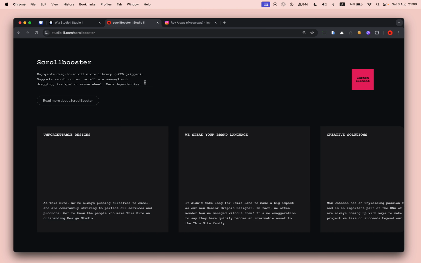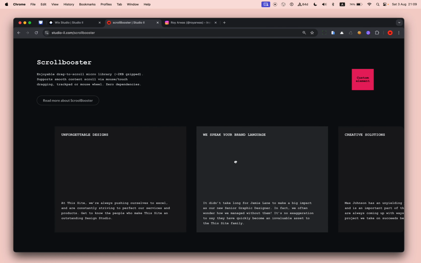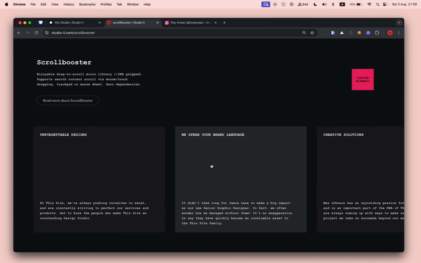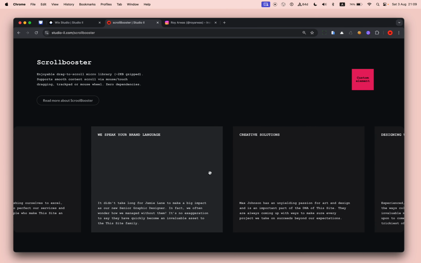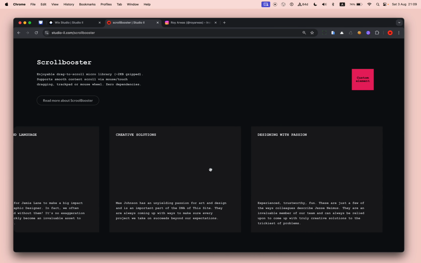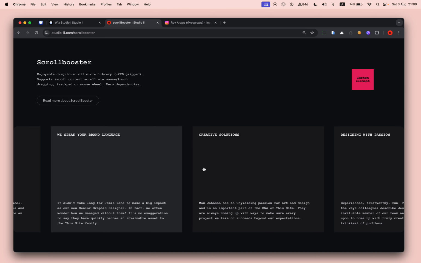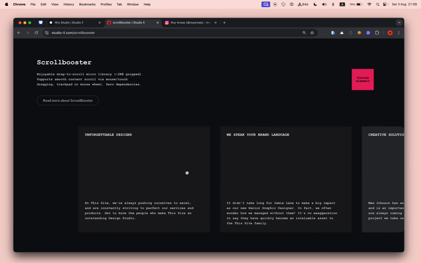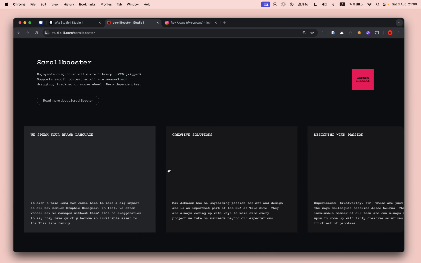So the first thing is that we can actually click and drag left and right to create a horizontal scroll without the need of the mouse wheel, right? So this is the first thing. The second thing is that it's sleek. If I scroll a bit and leave my mouse down, it doesn't stop immediately, it's sliding. Okay, it's super sleek.